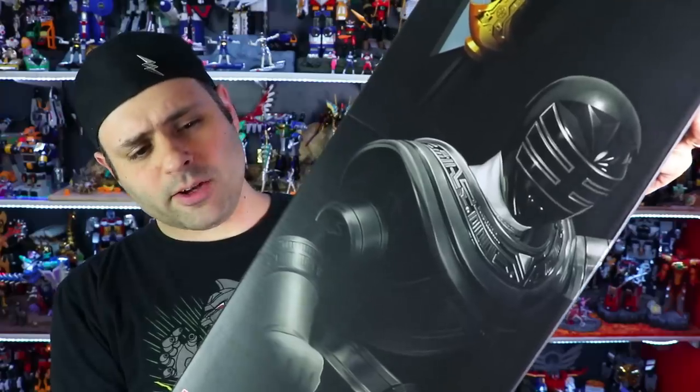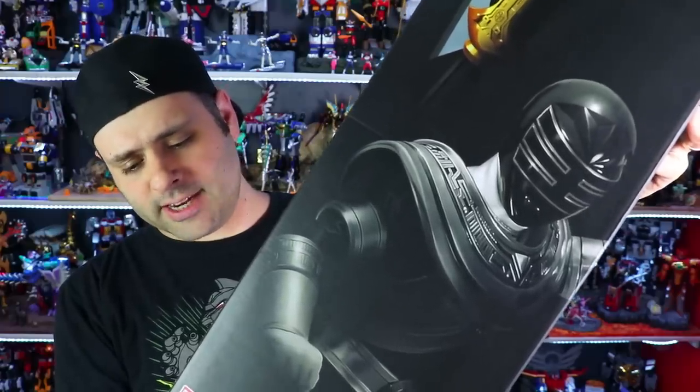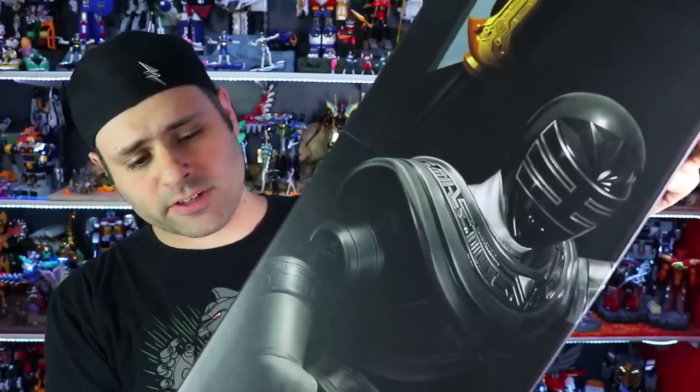Alright, this one also has a story. Premium die cast parts, light and sound effects — oh wait, that's not the story, sorry, it's on the side. Here we go. Originally used by Trey of Triforia, the Golden Power Staff is the unique morpher and primary weapon of the Zeo Gold Power Ranger. In battle, it can be used as an extendable blunt weapon and also fires energy attacks against the forces of the Machine Empire. It can also transfer the powers of the Gold Ranger to other worthy warriors such as Bruno when needed. What? Gold Ranger to other worthy warriors such as Bruno — oh wow, that's really cool.